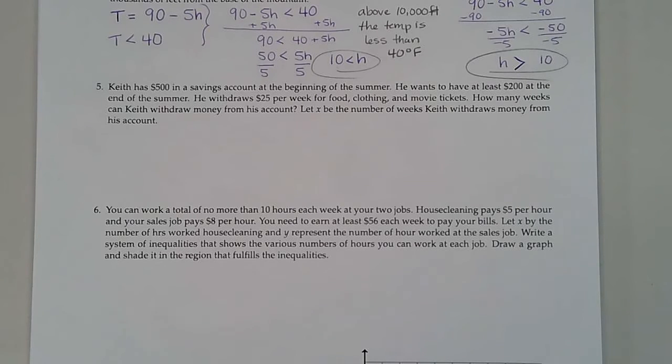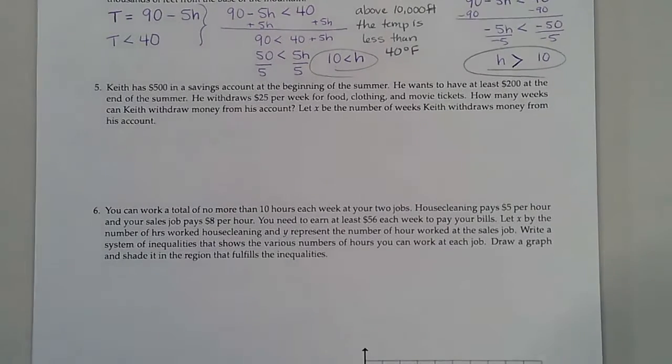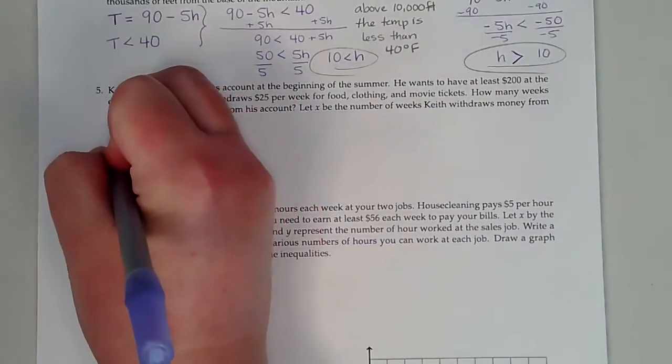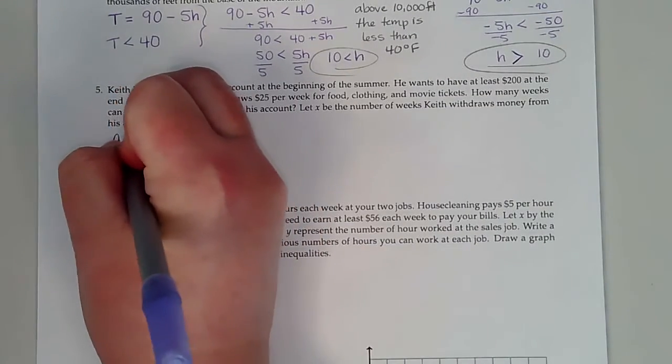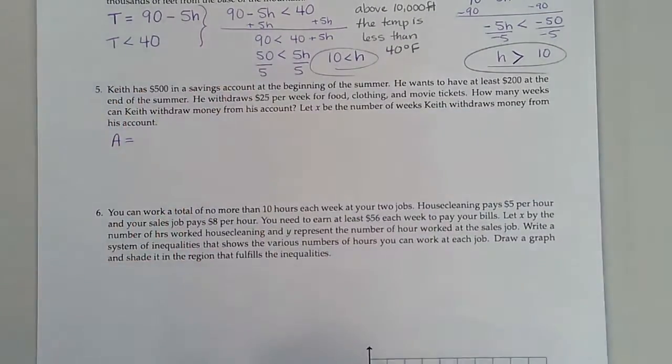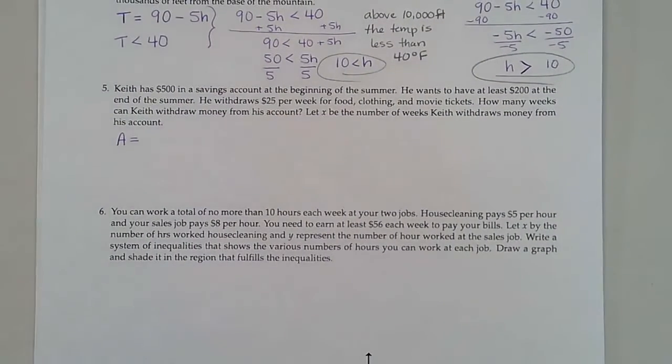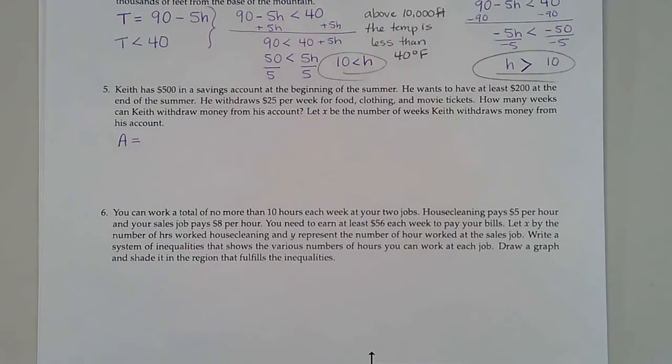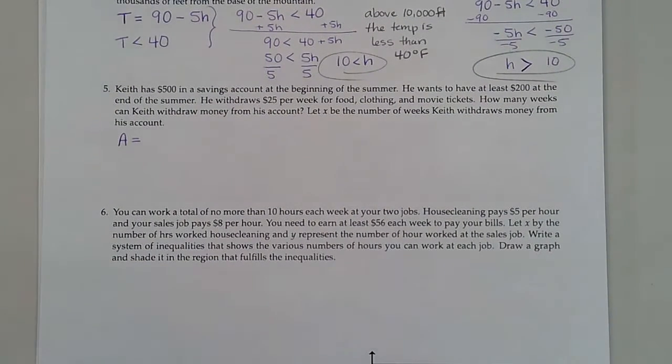Let X be the number of weeks Keith withdraws money from his account. So we're going to set up that inequality. If A is equal to, I want you to go ahead and pause the video for just a second and see if you can figure out what that equation is going to look like just as a linear equality.